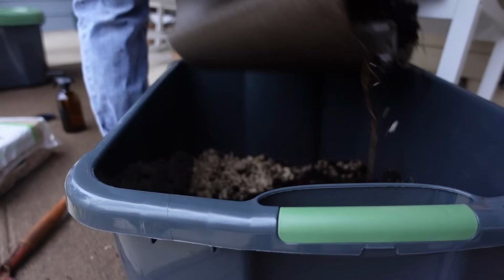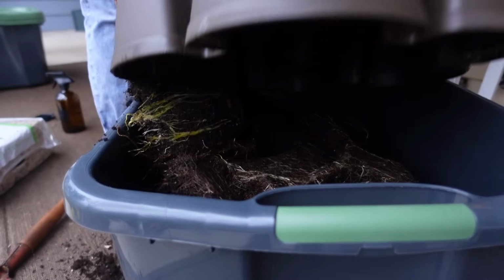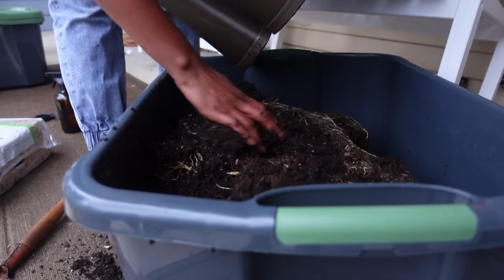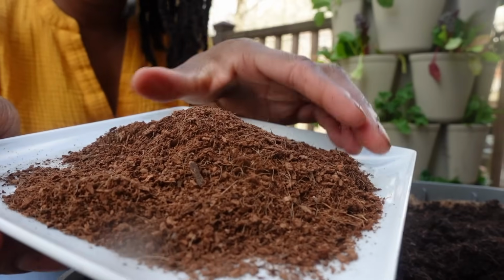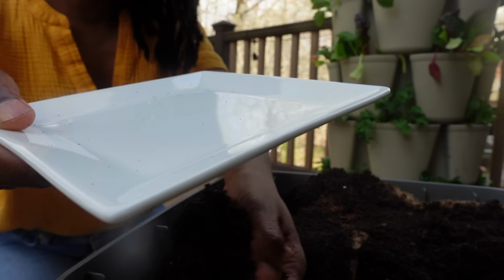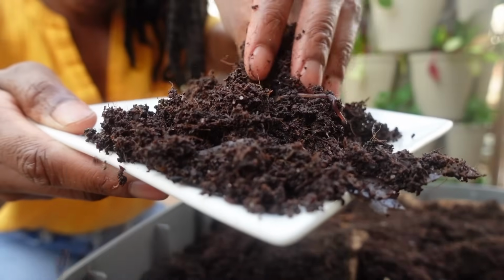I give the soil 2 months to worm bin, so to speak, and then I return the sifted mix sans the worms to my GreenStalk. Your worms will take a bedding material like manure or coco coir, which is what I have here, and turn it into rich dark humus like this in just weeks.